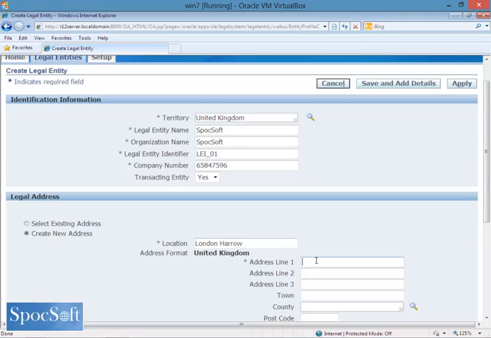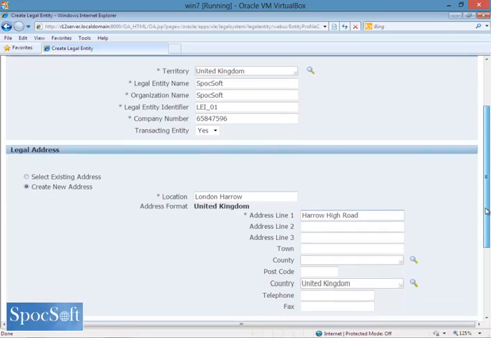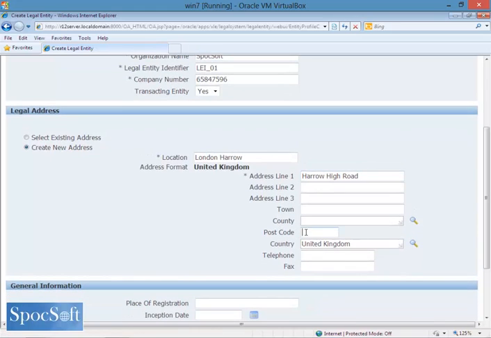The address we are creating: in the UK the postcode is mandatory. There's no state, city, county or province like in other countries such as Canada or the USA. The postcode is mandatory. Here we see postcode is not mandatory. We will see how postcode becomes mandatory, and how it is linked to the HRMS table, the HR descriptive flexfield.